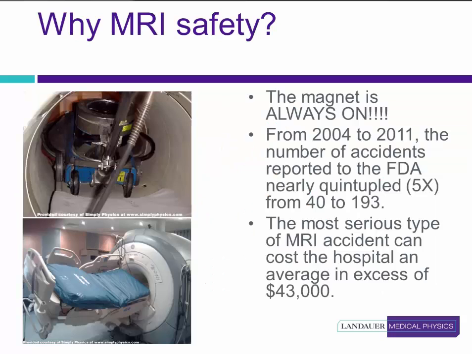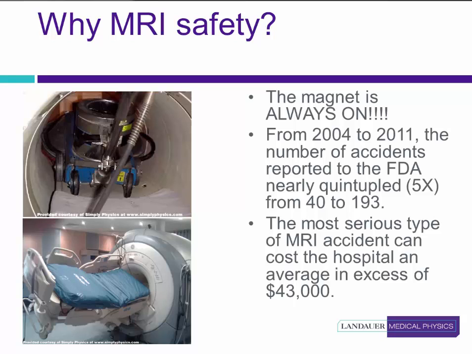Why do we have to worry about working around it? Although it may look similar to other equipment in the radiology department, it's wildly different in one important characteristic. The magnet is always on. Whereas CT and PET-CT imaging devices have a very similar external appearance, radiation safety precautions only need to be considered when the tube is emitting radiation. An MRI system is always on. Even hours after everyone may have left the MRI suite, the magnet is still operating the same as when a patient was on the table.